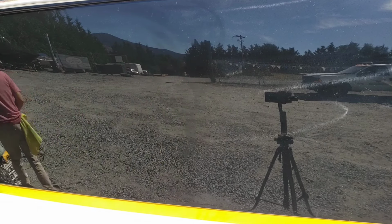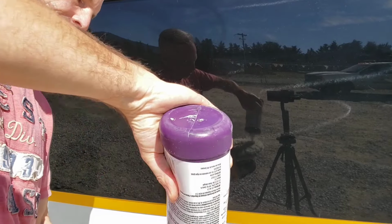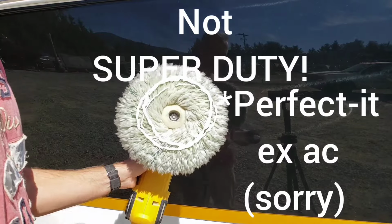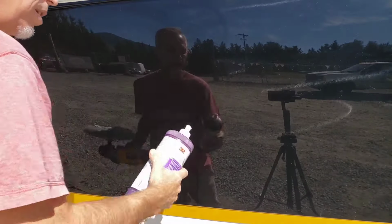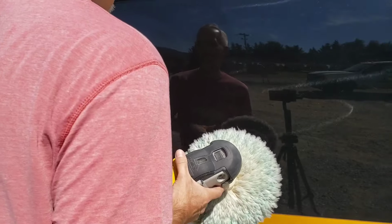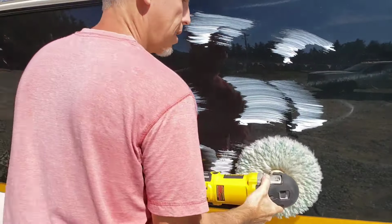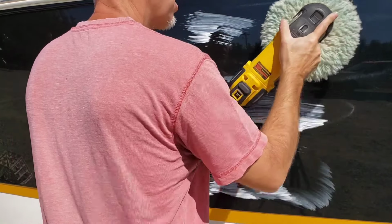So I've got my pad all cleaned out. You want to make sure to do a really nice job on your cleaning. Make sure there's nothing left over in there. And because this is Super Duty after heavy cut, I don't need a ton. It's just about that much ought to do for this little area. Let's try it out, shall we? Okay, same thing as before. We're going to spread out, hit our edges, cross cut, and flatten.